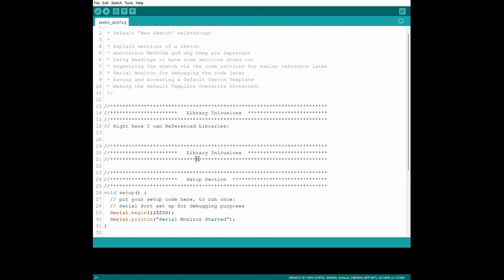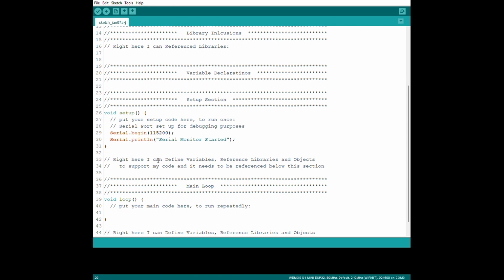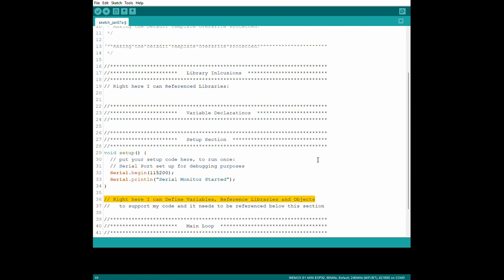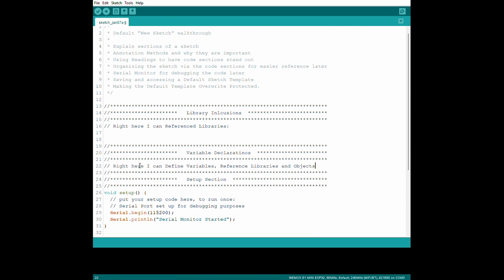Now, I'm going to come down here. Boom, paste this, and I'm going to say variable declarations. Okay. Now I'm going to say right here, boom.